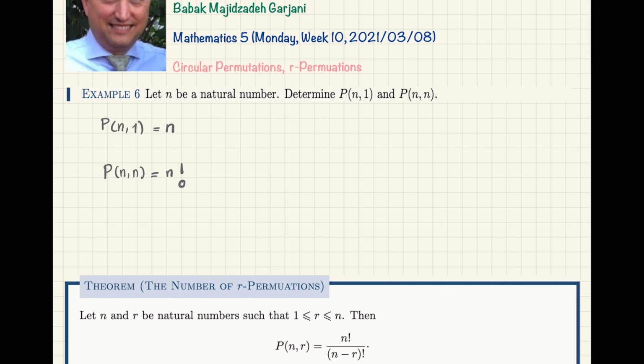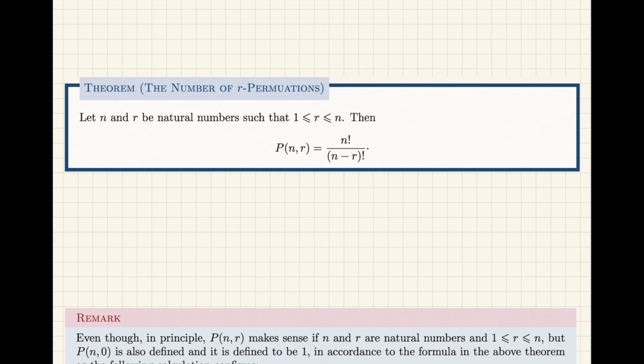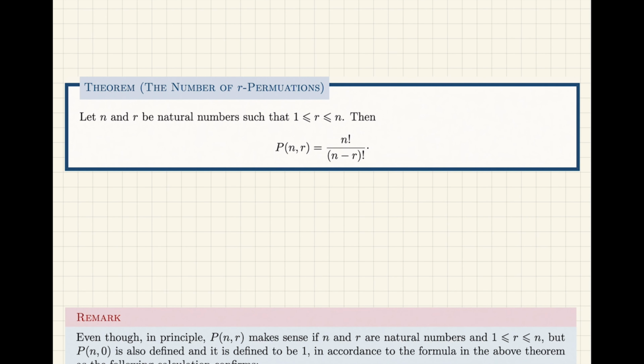Good. Now let us go to the theorem. This formula is given in the formula sheet, and there is a button on your calculator. You need to find it. It is probably different from calculator to calculator. You can use those buttons to immediately calculate this combination, okay? Let n and r be natural numbers such that r is between 1 and n. Then P(n, r) is equal to n factorial in the numerator and the difference between these two numbers, (n minus r) factorial, in the denominator. Okay, the proof of this is very, very simple.